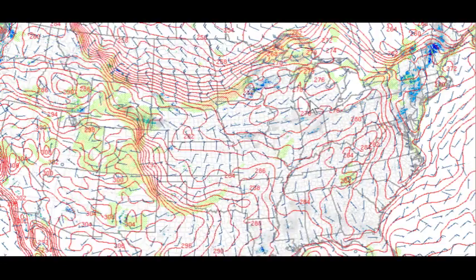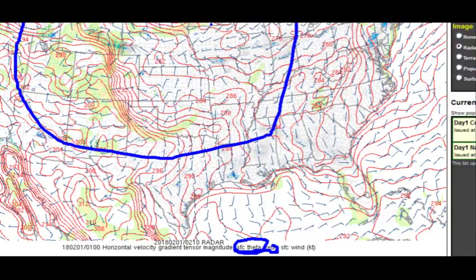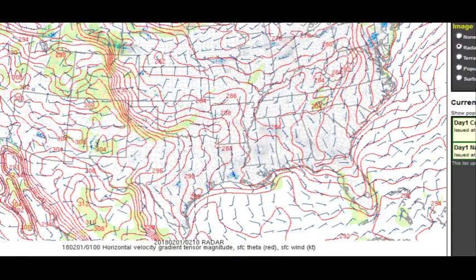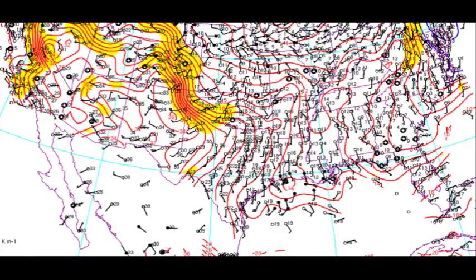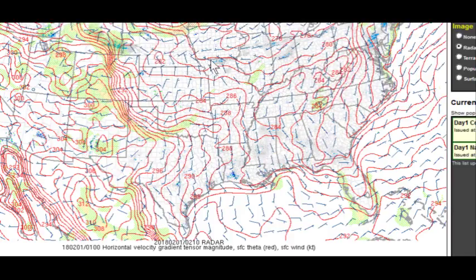Anything else to look at as far as that goes? Probably not. Oh, nice. They've got the potential temperature field. See that right here? It says surface theta. When it says just theta by itself, that's going to be potential temperature. So if you look at the red lines, that's exactly the same thing as I was showing you on that other chart here. So that's another way of looking at it. If the other chart is down, you can just switch over and look at this.